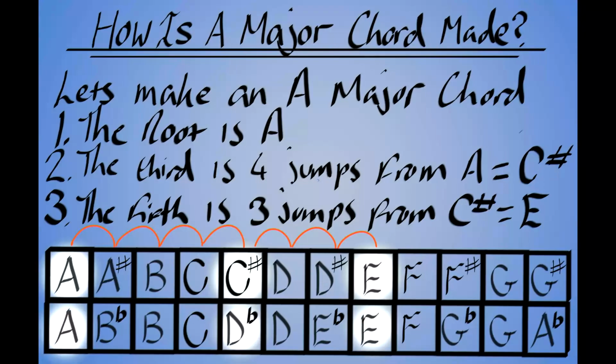So an A major chord is A, C sharp, and E. Those are the notes that are in an A major chord. In an A minor chord, it's the same, except you flatten the 3rd 1 step. So instead of having A, C sharp, and E, you'll have A, C, and E. So yeah, that's all I'm going to do now for that. I've been through it before. If you still don't understand, go and watch the other videos, and you might, you might not. But give my explanation a go. So now on to how a 7th chord is made.